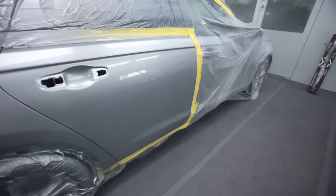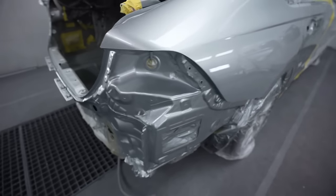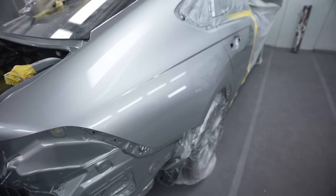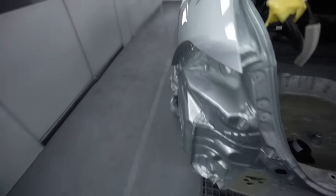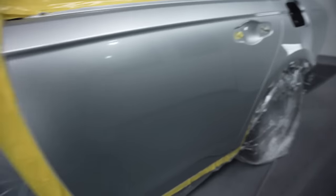So check out this gloss level on this job after it's dried. This stuff does not lose any of its gloss at all, and it's just phenomenal. I was telling you guys, I think it's because you put it all on at one time, all the moisture comes out of that paint, and you're not reintroducing any moisture back into that job. So everything comes out nice at one time, and then you do not have any dieback at all. So this stuff is phenomenal.